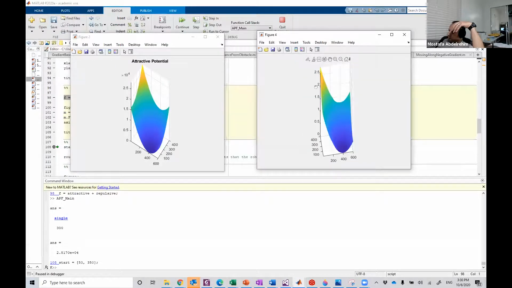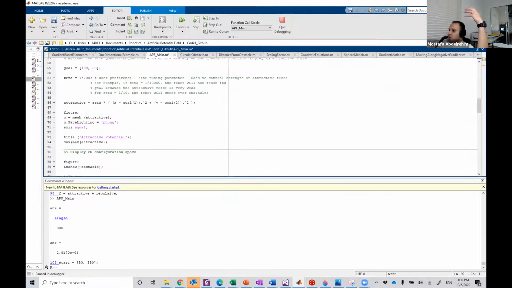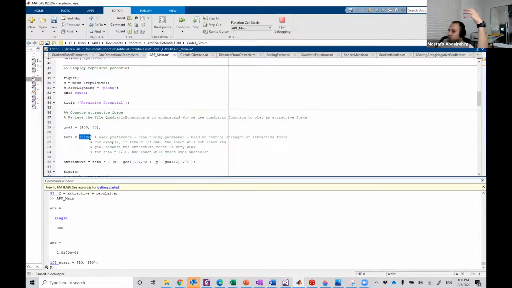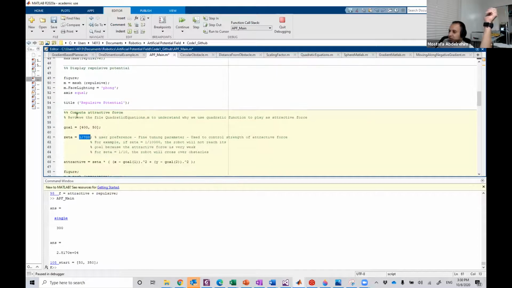Yeah, they are very close to each other. Okay, so if you choose a very high value for zeta, like 1/10, this might affect the repulsive force. It will be neglected.